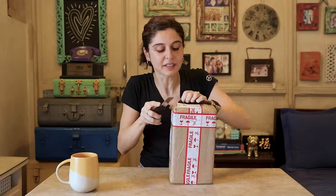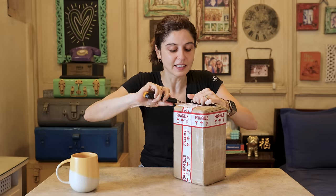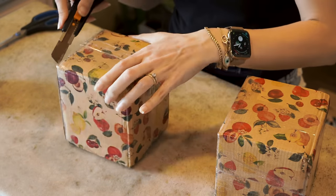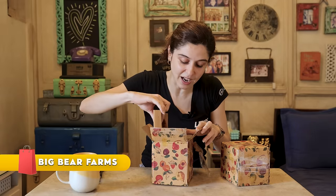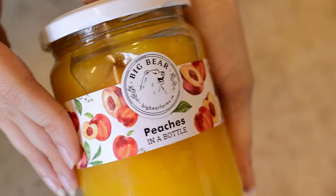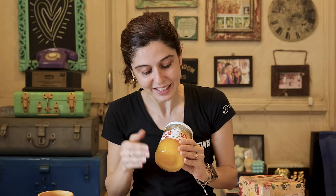I think I know what's in this package — I can see 'Fragile' labels and it's very heavy. The first time it arrived it was damaged and had to be returned, so now there's another set. I'll open just one since they're both the same item. You guys know how I recently discovered Big Bear Farms and got obsessed with their products — well this is my new favorite thing: peaches in a bottle! They have bottled peaches so you can have peaches all year round. Peaches are such an underrated fruit — my favorite of all time — and now I can have them whenever I want. I ordered two jars!